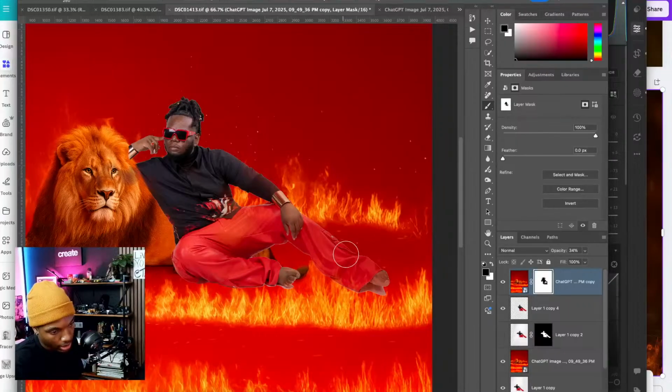And the part that I'm gonna duplicate and bring back again is the part that's over his feet, because I'm gonna have that part come back. So I'm gonna go right here, change the opacity back to 100. So now I can really see where the parts are that I need to get rid of. And I'm gonna do this again with the fire, and I'm gonna bring it up a little bit higher next time so I can cover off his feet.